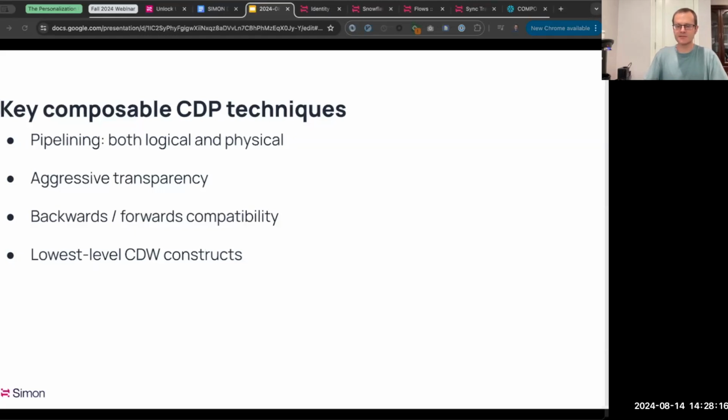And lastly, we use least common denominator SQL constructs when we're building these data applications rather than fringe CDW specific capabilities. So for instance, the vast majority of constructs that we're managing are tables and views, ensuring portability and compatibility across the widest range of tools in your organization. But specific to Snowflake, when we need change data capture, we utilize streams and tasks rather than the higher level capability like dynamic tables. Again, because we're looking to the most portable and accessible solution to our problems.